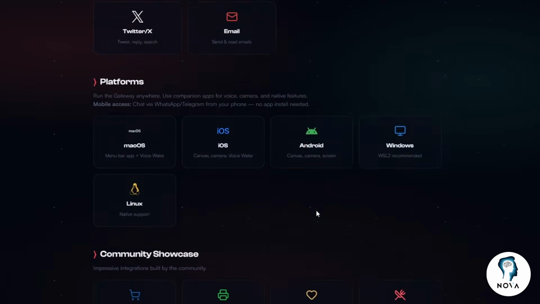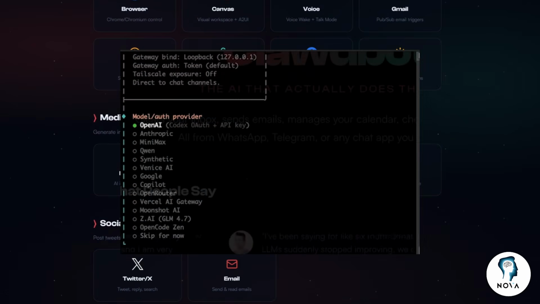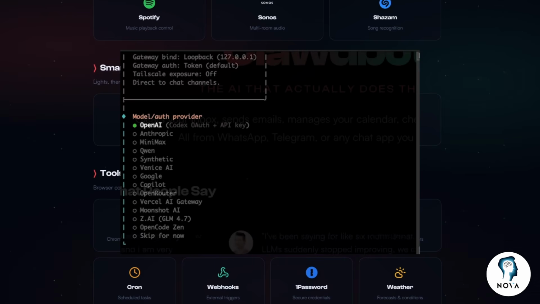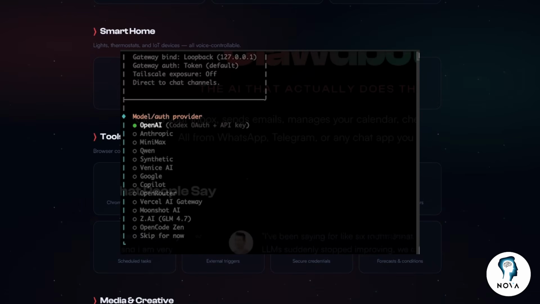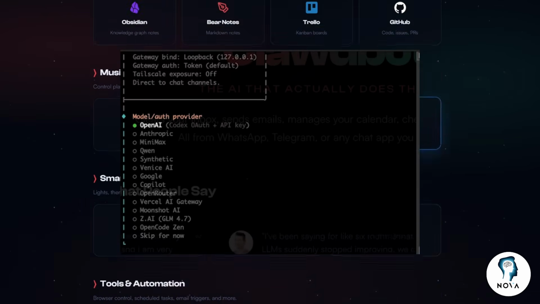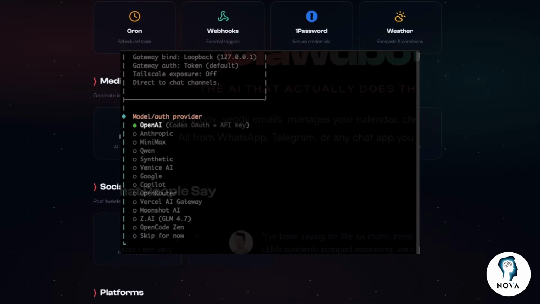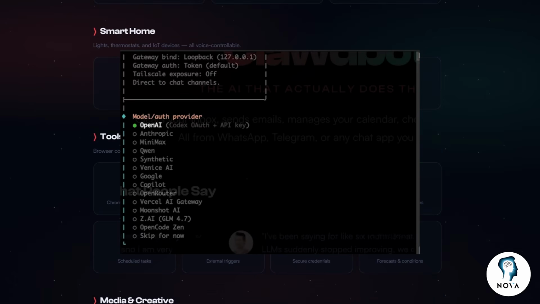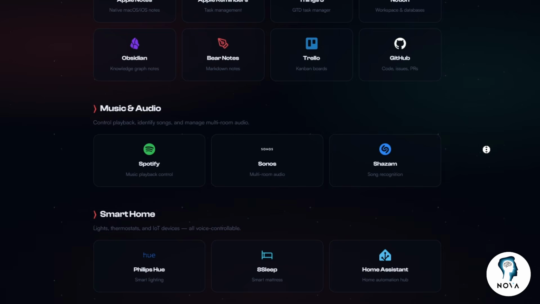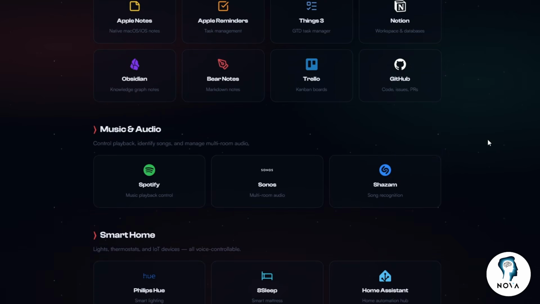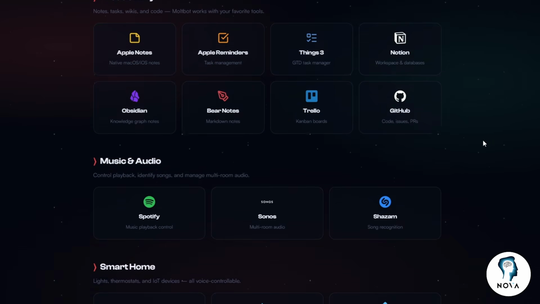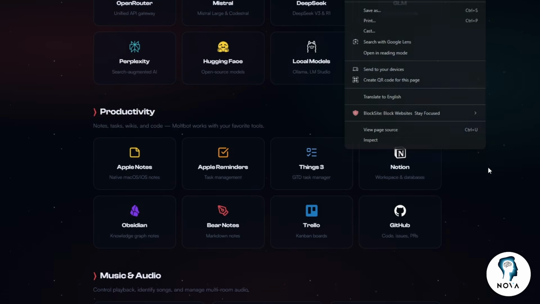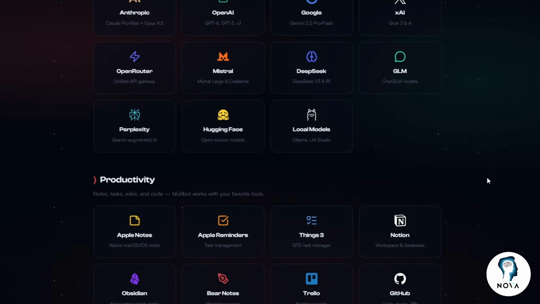After installation, one of the first things you should do is configure your tools. Tools are the actions Claudebot is allowed to take. This might include file system access, browser control, email access, or command line execution. Each tool usually needs to be enabled manually. This design is intentional. It forces you to think about security and scope. For example, if you want Claudebot to help manage files, you might give it access to a specific folder instead of your entire drive. If you want it to help with emails, you might start with read-only access.